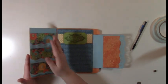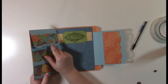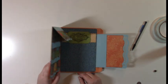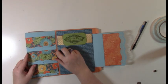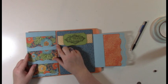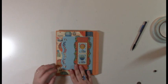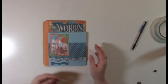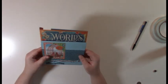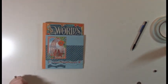So with these being magnetic shut, none of these flaps get stuck on your paper when it closes. Without the magnet, you'll have to hold it down each time or the corner will flip up. So now it's all flat. So there we go. All right, moving on.